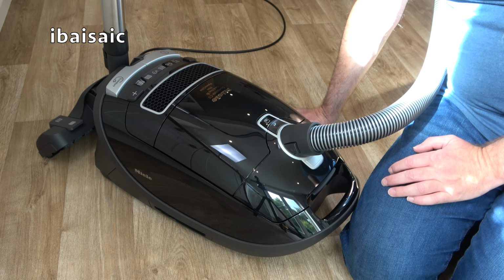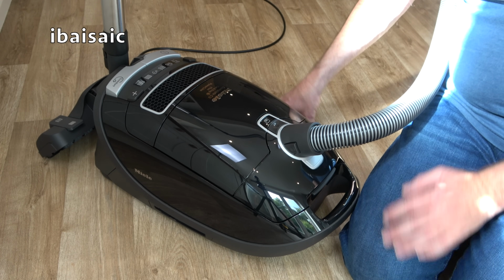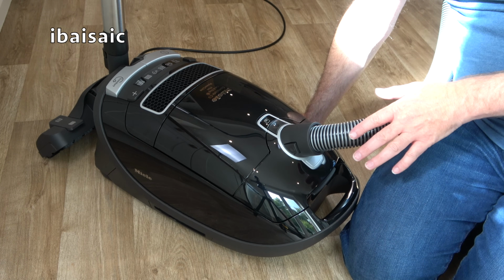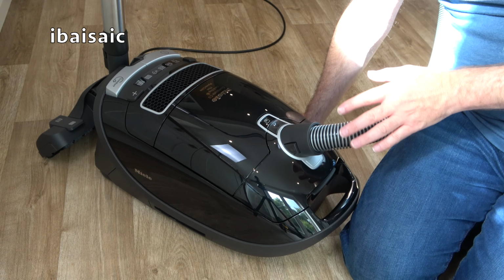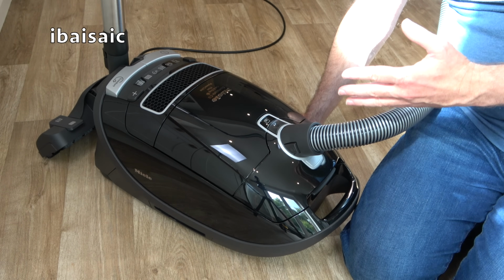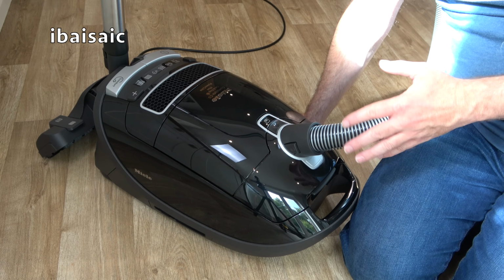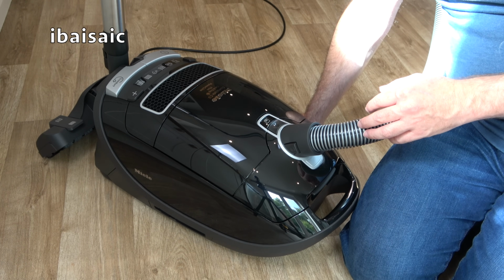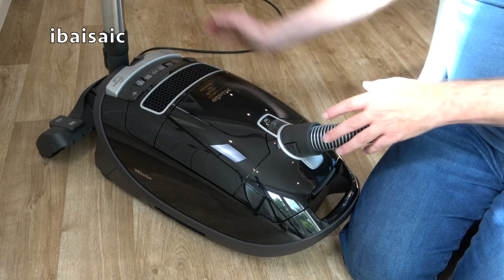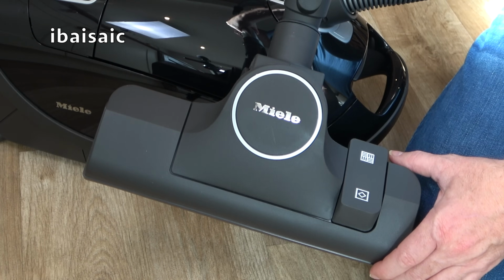For this part of the video, I'm going to test the Miele's performance on a hard floor. Now, this is a cushion vinyl floor, and previous experience using this machine tells me not to use it on the maximum setting because it tends to pull the floor up to the nozzle. So I get the best results using the silent setting, which is the midway suction. Okay, I'm just going to sprinkle some dirt about on this hard floor, and we'll be using the standard carpet and hard floor nozzle.